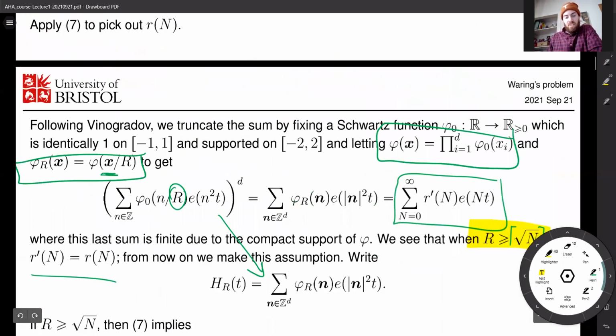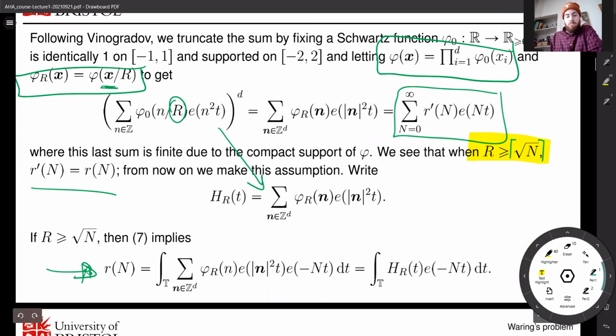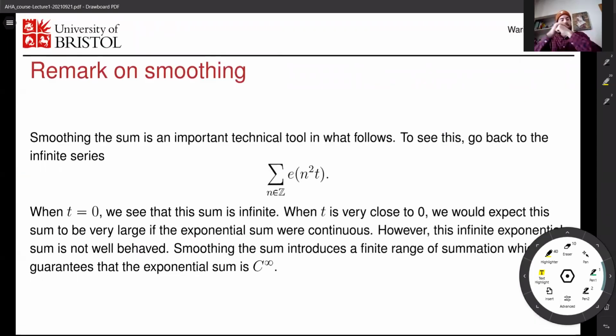Often in a lot of these treatments, say in Davenport or Vaughan, they're going to make this a sharp cutoff. And I don't want to do that because it just makes the analysis more complicated, and you have to use more special functions and so on. So again, the smoothing is going to be an important technical tool for us. It's something that's done a lot more in harmonic analysis rather than analytic number theory, but I think it's catching on more in analytic number theory. In particular, I'm using this function phi, which is Schwartz, because phi naught is Schwartz and the product of Schwartz functions is also Schwartz. And so we're golden in that regard.